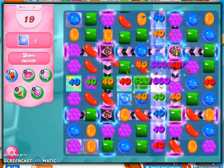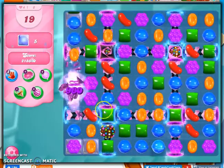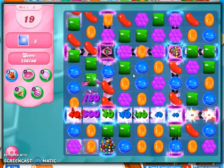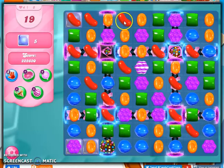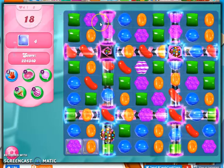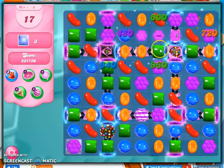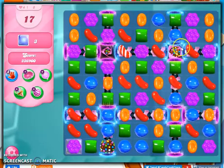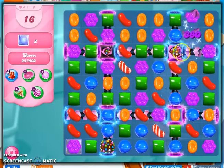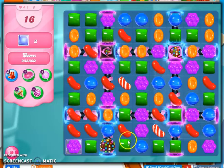But again, okay, so, oh, that kind of exploded on its own. I didn't expect that to happen. But all right, I got five jellies left. I can remove this guy right there. That gets me four jellies now, three jellies. Okay, so I just need to remove one more layer to get that jelly done. But things aren't really going in my favor right now, unfortunately, but we can do this.